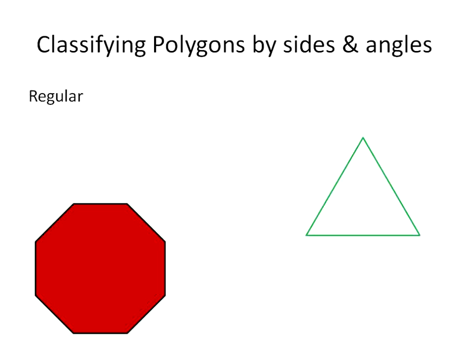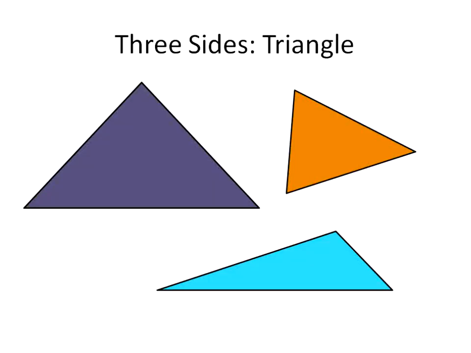Just going through that really quickly as a brief overview for what polygons are and classifying them by the side length, the angle measurement, and then they're regular polygons if both the side lengths are congruent and also the angle measurements are congruent. That's all covered in the other lesson on introducing polygons. That's why I kind of rushed over this. But what we're going to do mainly in this lesson is talk about the names of different types of polygons.